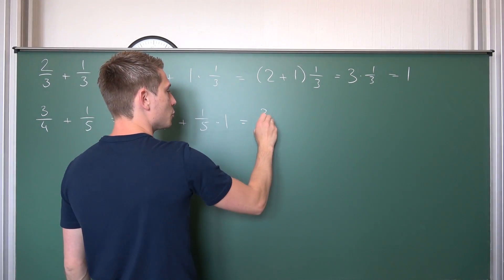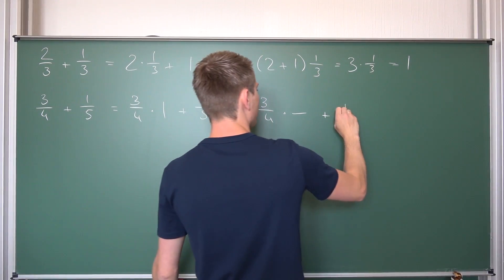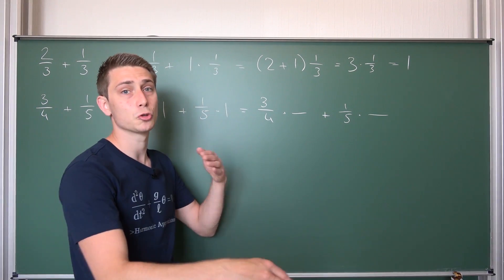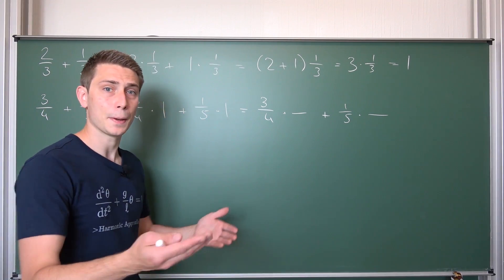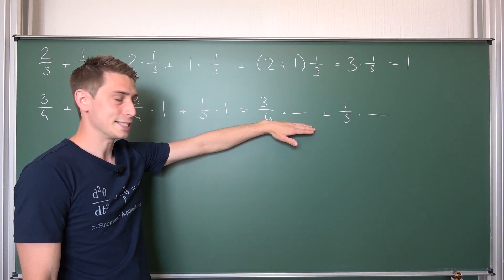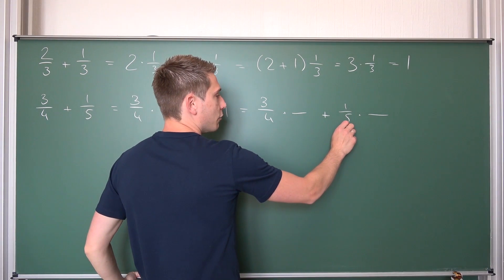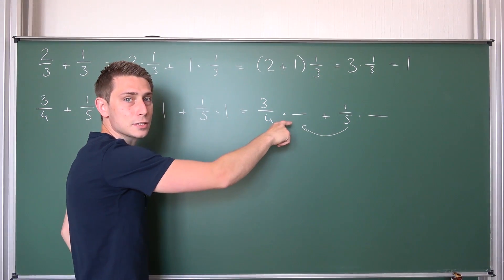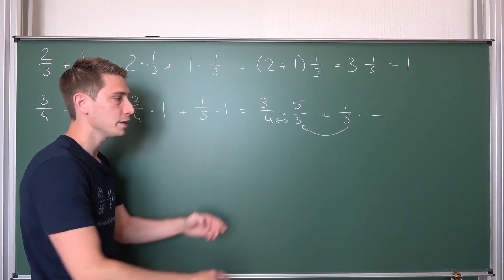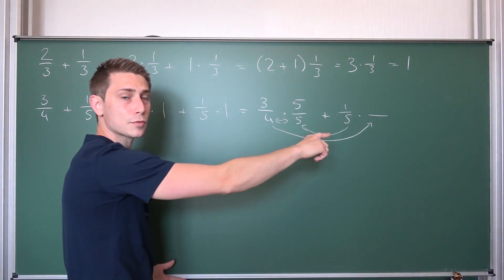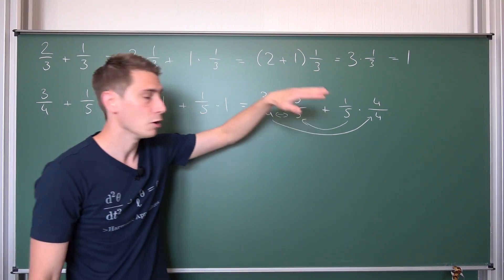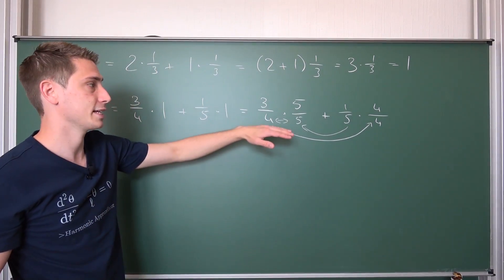Meaning what we basically do is we turn the one into a cleverly chosen fraction, plus one fifth times another cleverly chosen fraction. And here's something that many teachers will show you - they say you just need to cross multiply, and heuristically this makes perfect sense. But many students don't know why they can cross multiply, it's just because of fraction expansion. What's the idea behind it? We want to get a common denominator, meaning we are going to take our five and are going to put it here. We are going to expand this fraction by five over five, meaning what we get down here by fraction multiplication is going to be four times five, this is twenty. Now we are going to take the four here and we are going to expand this fraction by four over four exactly.